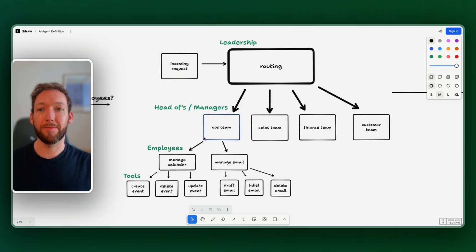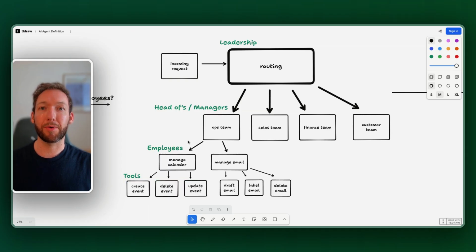Within the ops team, you can see that then we have a bunch of employees. So in this case, it might be equivalent to the ops team having several functions, one to manage our calendar and one to manage our email. And even within that, those employees have lots of different tools to complete their tasks. So that might be the ability to create events, delete events, and update events.